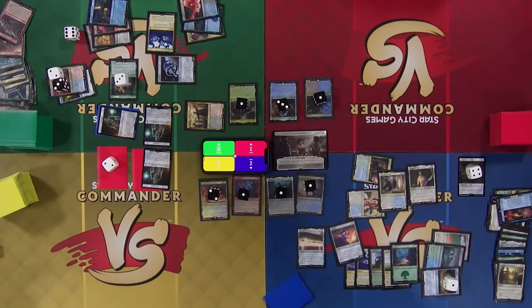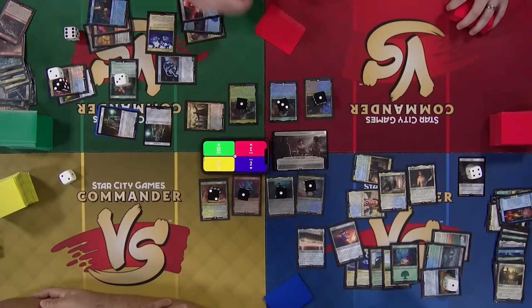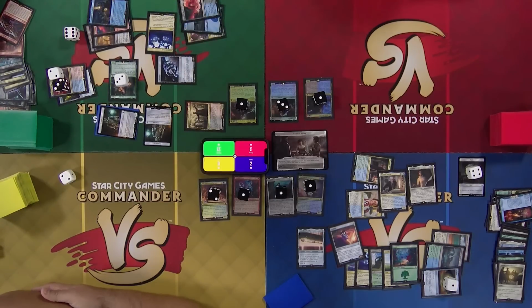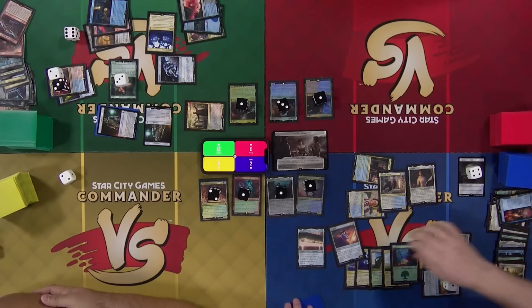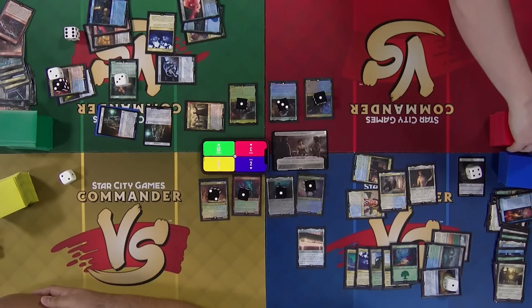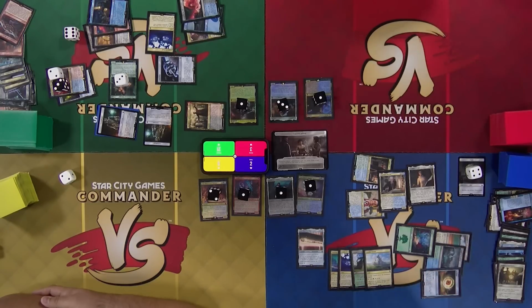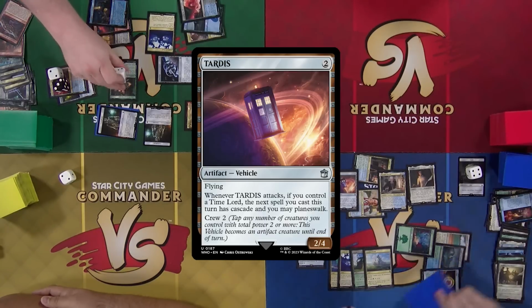Whenever TARDIS attacks, you control a Time Lord. The next spell he's not here anymore. Cast, he took his cards and left. Cascade. Okay, you can't force him to stay around. Then you got the TARDIS. I got it. So I got 1 colorless floating. I don't have a wrath effect, so I'm pretty sure I'm just dead. Yeah, you go on past the turn. All right. I'm going to play a TARDIS, draw a card.